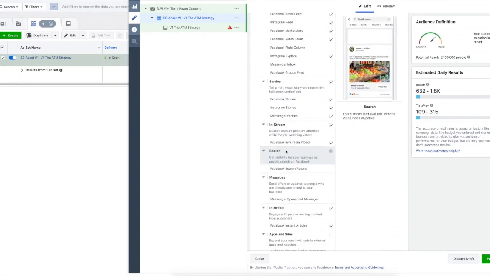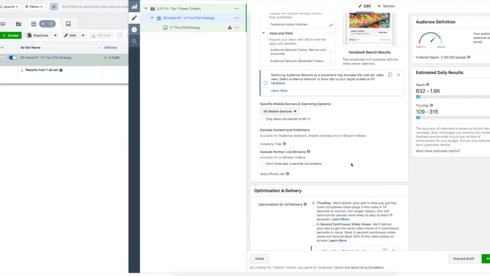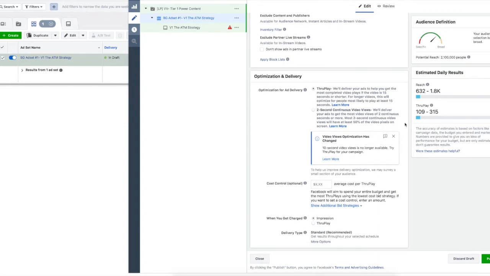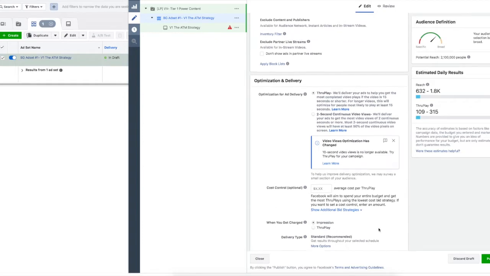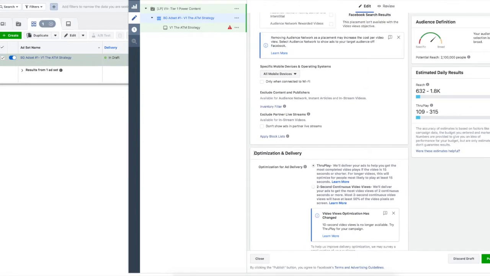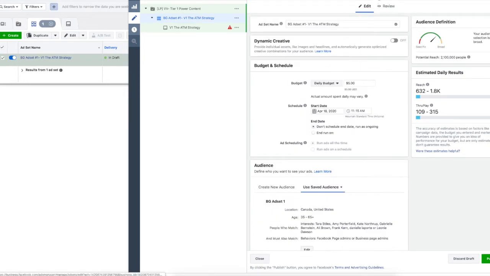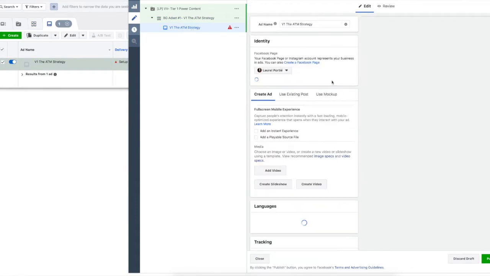The whole point of this power content is to be able to create our custom audiences. So we definitely want to uncheck that and optimize for ThruPlays. I want longer form people who are going to watch longer video, and I'm going to get charged per impression. I pretty much leave optimization and delivery up to Facebook, so I'm just going to leave the default there. Then I'm going to go to the ad level and we're going to place our ad.